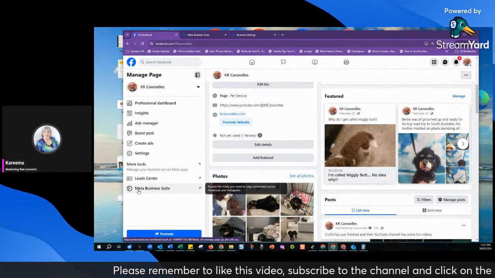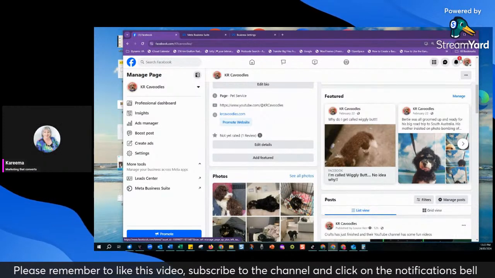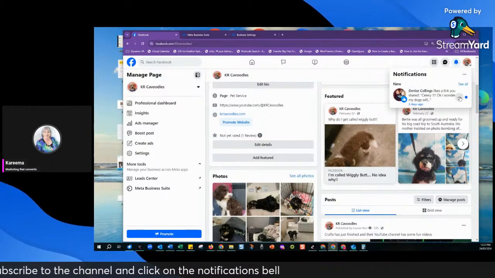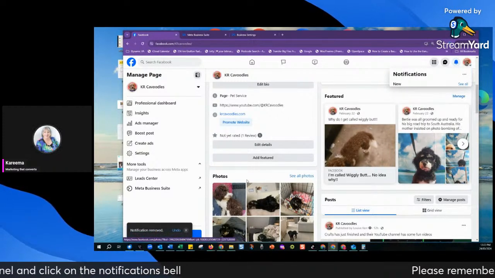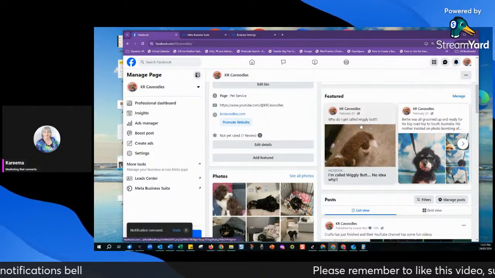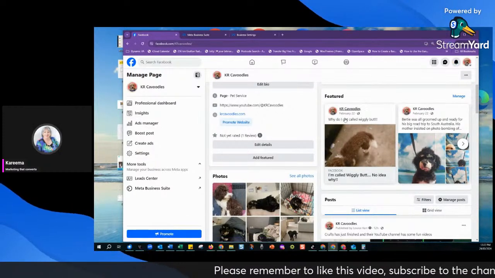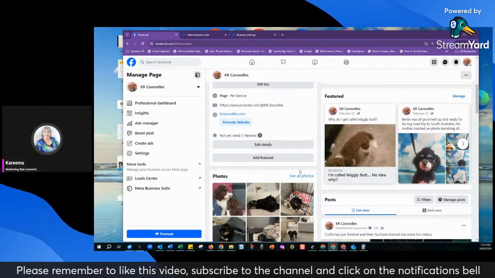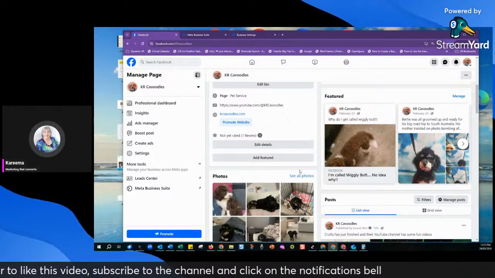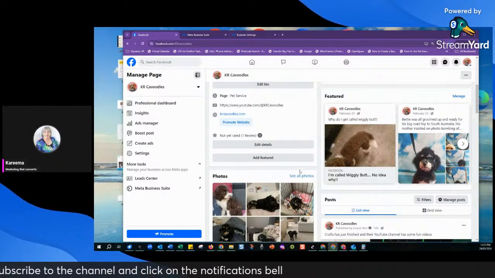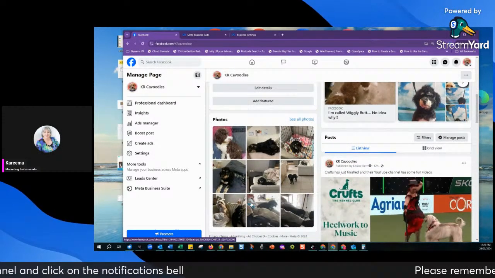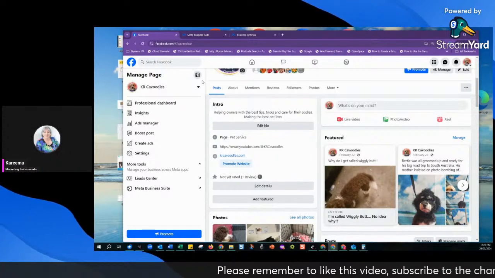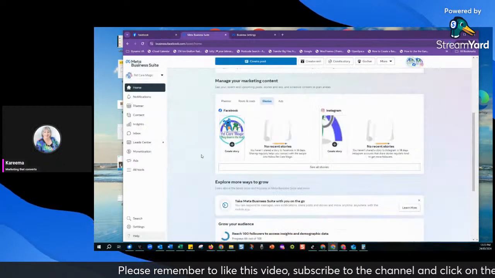But if I want to be serious about looking at the inbox and doing anything behind the scenes, I've got to go into Meta Business Suite. And this has a second level of notification sitting on it. Again, whatever you've got to do, you've got to start clicking around things and having a look. I was going to say get off your ass and have a look, and I'm sorry, that's the way I feel right now. Or don't do any of this and don't go anywhere near any of this and pay someone to do it. Now, okay, so then laying below, the first level below this is Meta Business Suite.